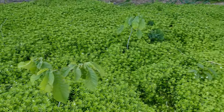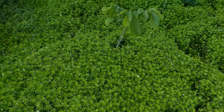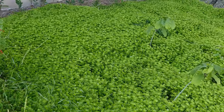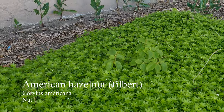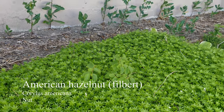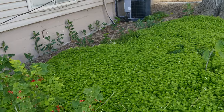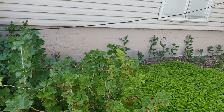They're doing pretty well. They're underneath the shade of a giant elm tree, which has been protecting them for the first couple years. And way back there, that's actually a young American hazelnut that I planted five years ago and it hasn't really grown at all. I don't think it likes having this much shade, but it's survived so far, so we'll see.